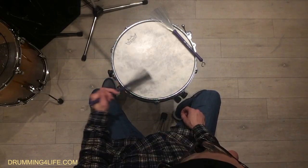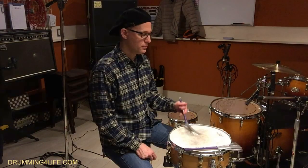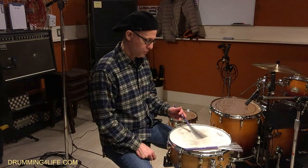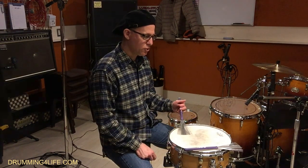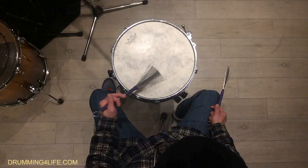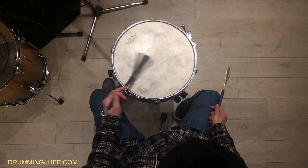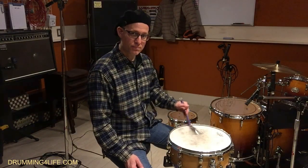Okay. So there's your wrist and fingers. Okay, let's go real slow. So you're just doing real mini circles like that. So rather than going all the way up here and covering all this real estate, we're just going to keep our hand real nice and tight. And I'm not pushing down. I'm not putting a lot of pressure there.